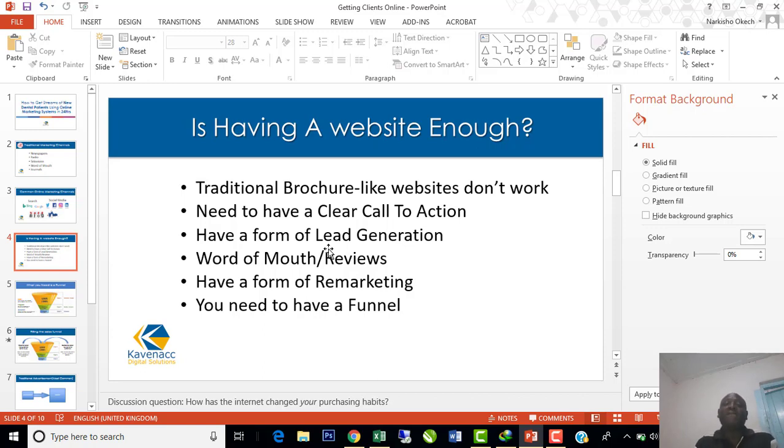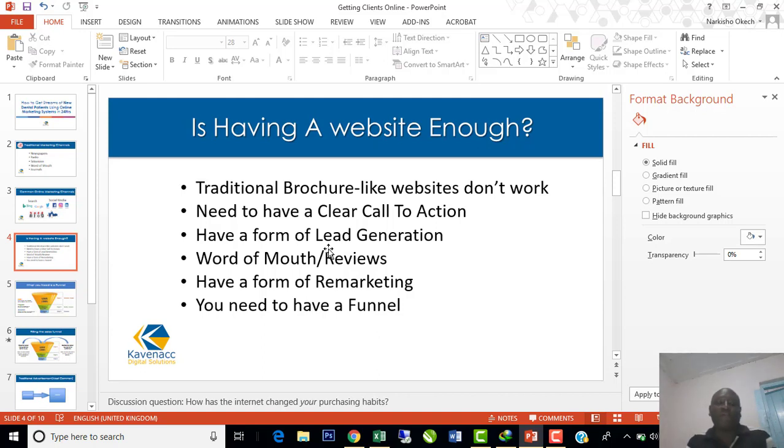These days, you need to have a website with a clear call to action. If you want patients, when they come to your website, to make a booking, or maybe call you, it's important to have that call to action very clear. We look into this as we go ahead.